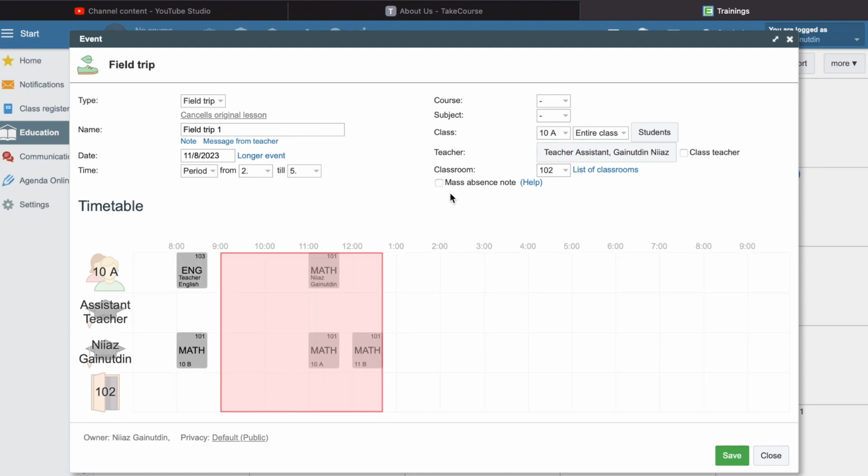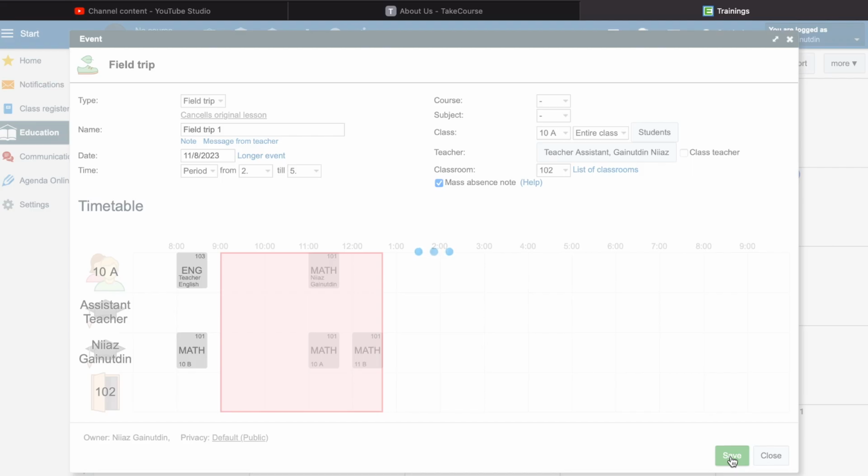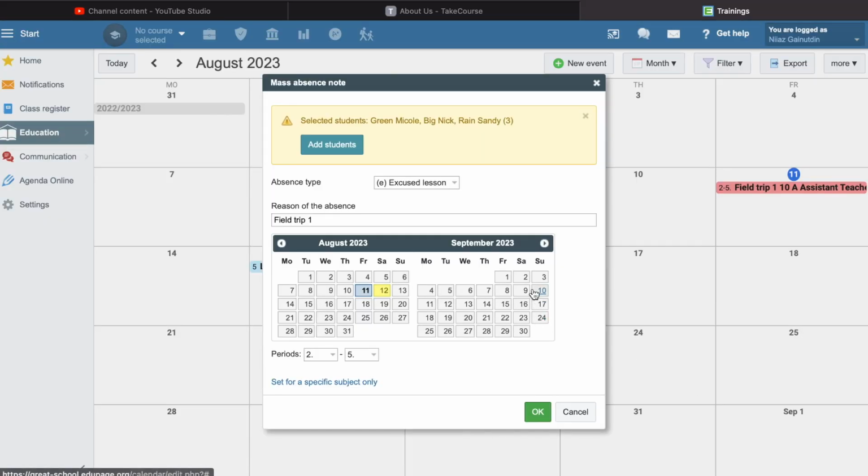And at the end, we need to click here to take the mass absence note, so that students will be excused for other events or classes, etc. So let's save it now. And when we click the mass absence note, it can appear only for the class teachers. So it's filter 1. And here we can specify the periods, and days as well.